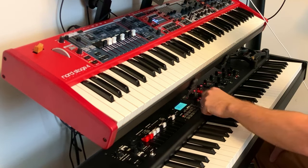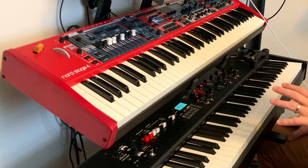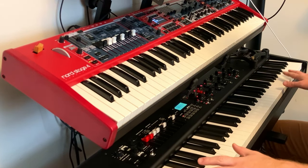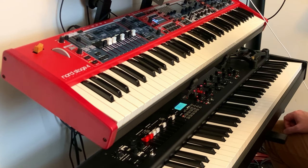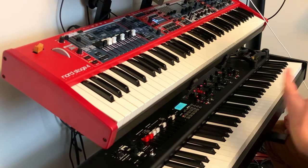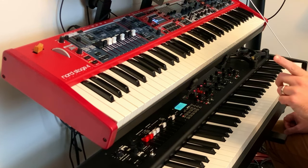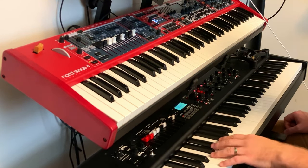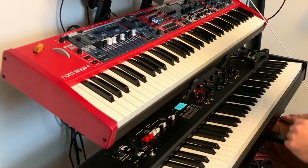Okay, that's the extent of the pianos, which are in the YC and CP. The only two that are missing in the YC that are in the CP are the Bösendorfer, which I think they call their Imperial Grand, and the SU7, which is an upright. Not a particularly good sample, in my opinion.